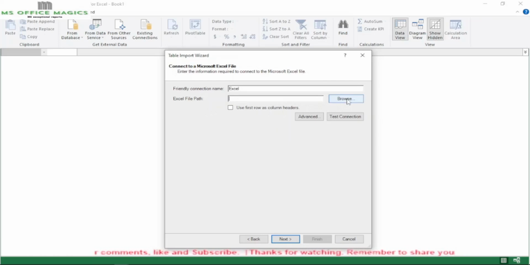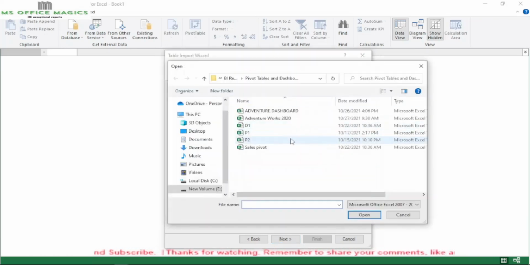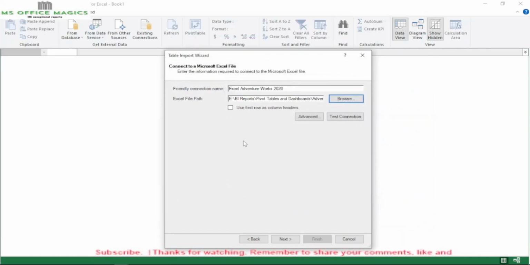So I'll click here, browse. My data set is in new volume A, and then within the pivot tables and dashboards. So I'll choose this one for Adventure Workbooks, then open. Then I want to use first rows as column headers, so I will tick this box, then I'll click next.